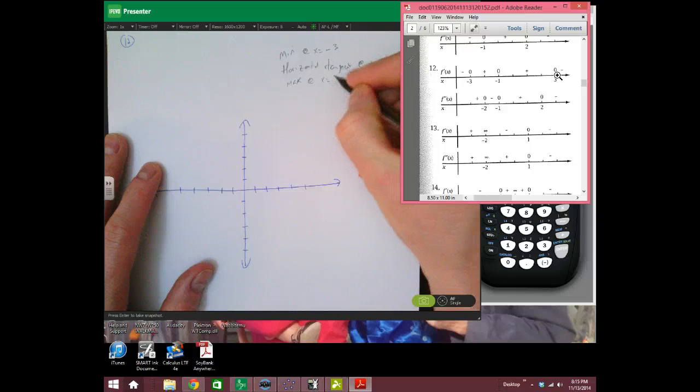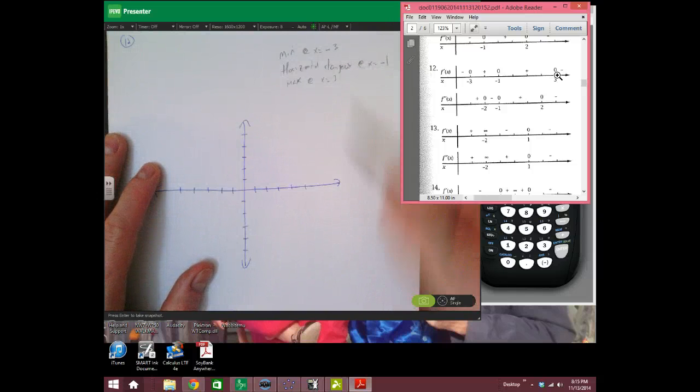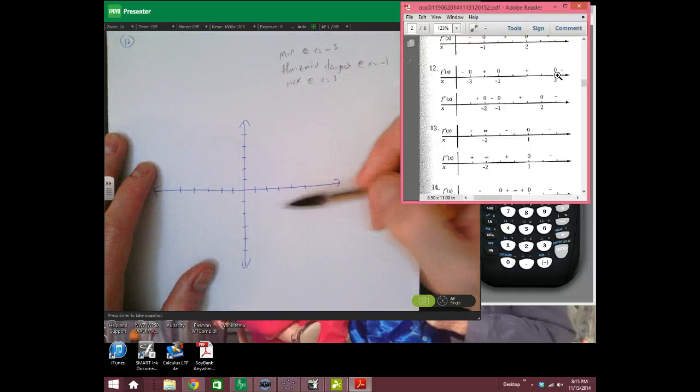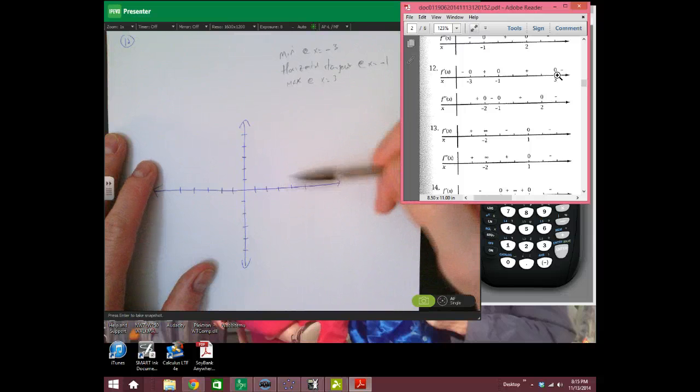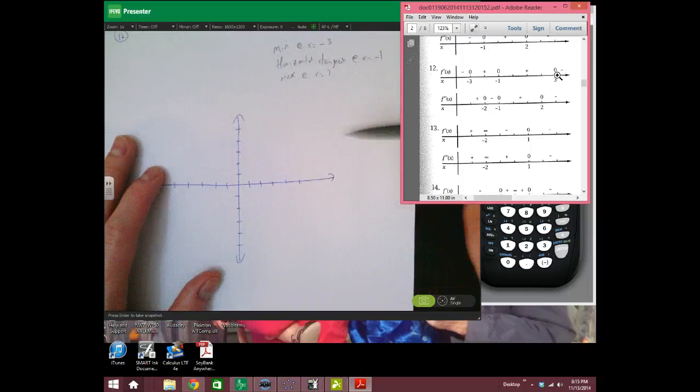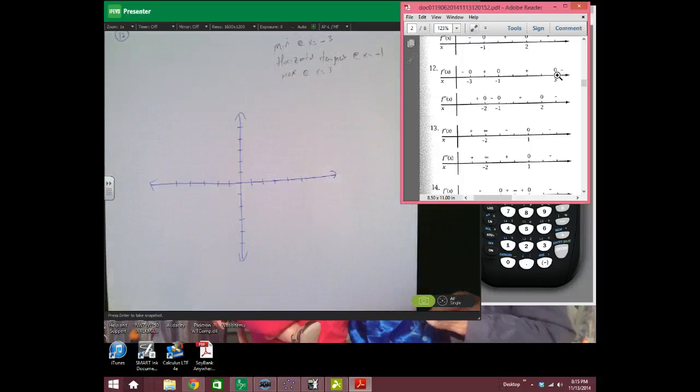And if you looked at the last one, I did it all in pen. I'm doing pencil this time because I want to be able to erase. It's sometimes tough to get these to work out and you just need to erase, so I figured I should show you a more proper way to do this.